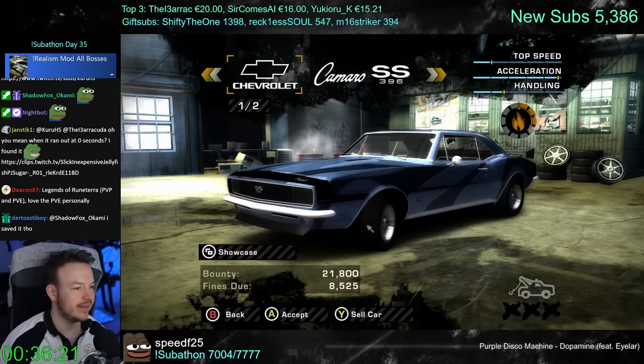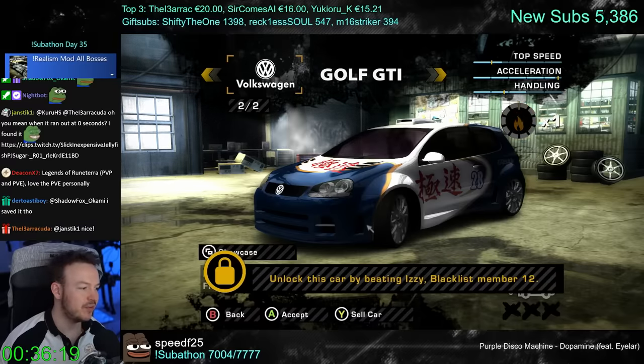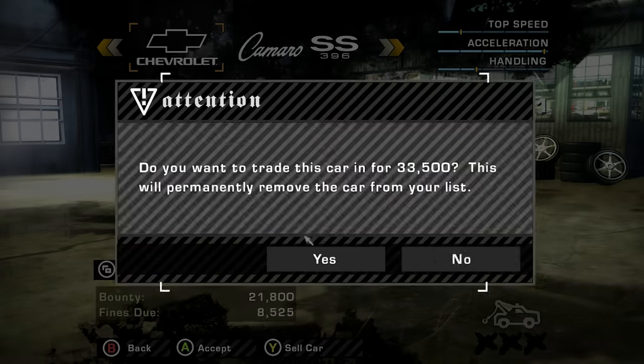Unlock this car by beating Izzy. Okay, let me show you a trick. If you can't use this car, you can sell this one.